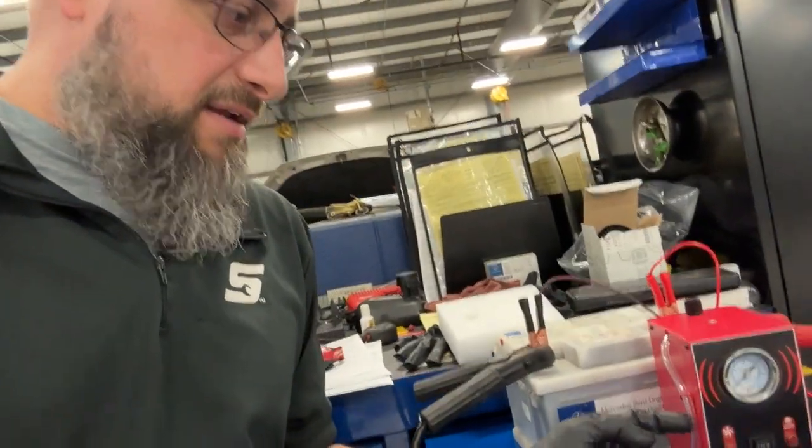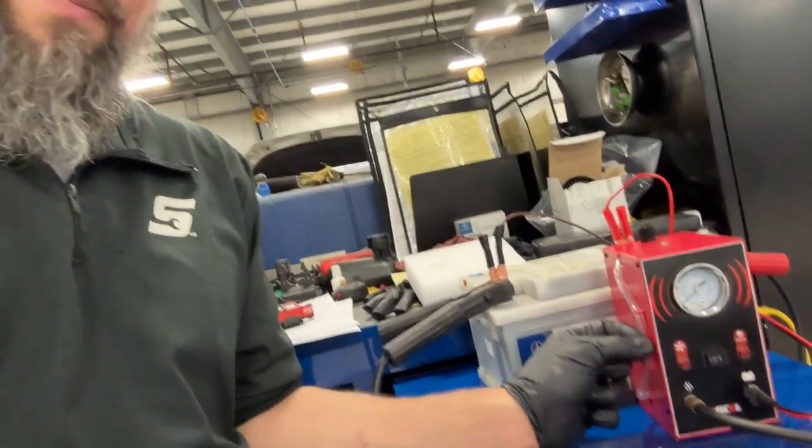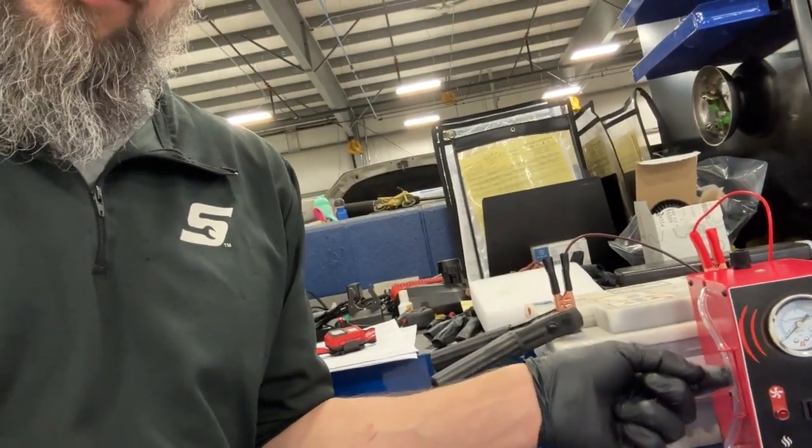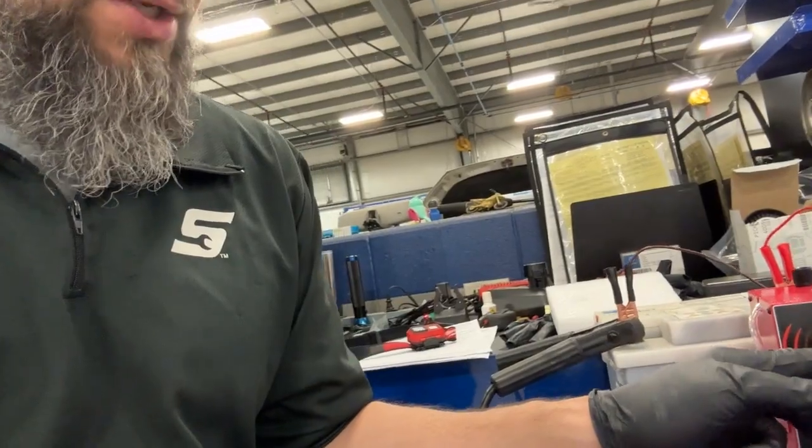They also have an adapter upgrade kit to where you can splice this line and put in another flow meter, and it'll show you the flow coming through, where that shows pressure, but there's also a flow meter. So I believe that's the S300 option they have, or you can just buy this to upgrade this one, right?